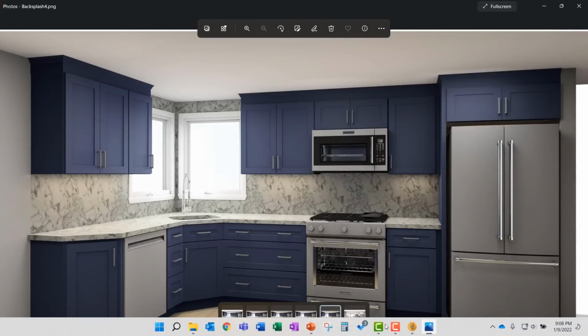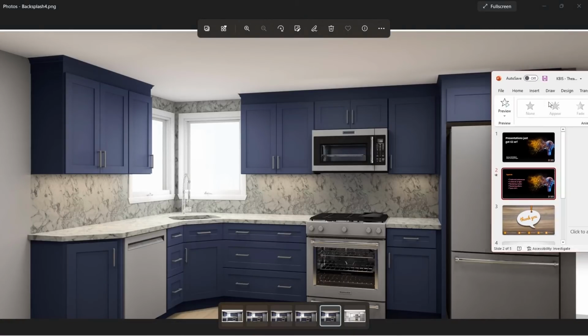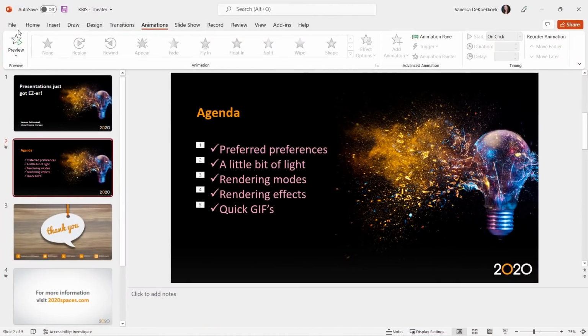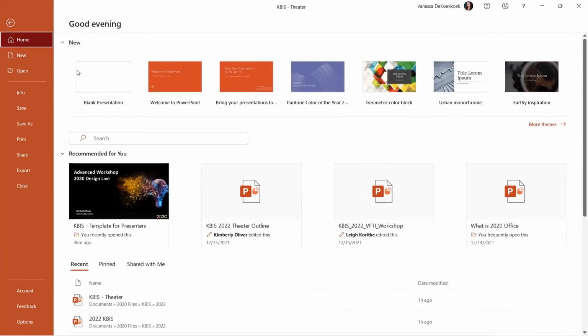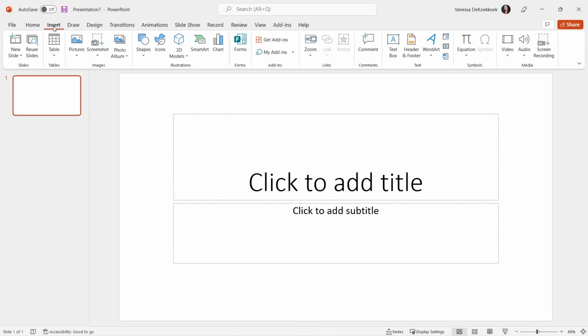images, all I need to do is go in and use a tool like PowerPoint. Now I'm going to pull PowerPoint onto the screen and we're actually going to start a PowerPoint from scratch. If you're not super comfortable with PowerPoint, do not worry. The next couple of tools I'm going to show you are super easy. All I have to have are the images that I want to pull together. So I'm going to go Insert, Photo Album.